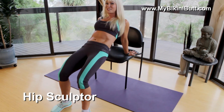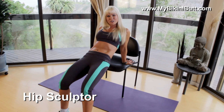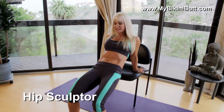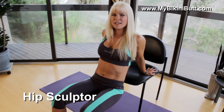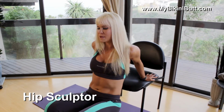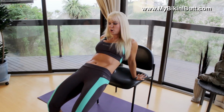It's a great move to do when you're talking on the phone, when you're watching TV, and every time you lift, you're squeezing that butt, right? So now we're actually working both of the butt muscles, both sides of the butt, and I'll really feel it. If you don't feel it, then you're not tightening and toning, and you're not squeezing enough. So we're using that dynamic movement. You're using your breath. Now we're gonna go for the static movement. So lift, hold, and squeeze.